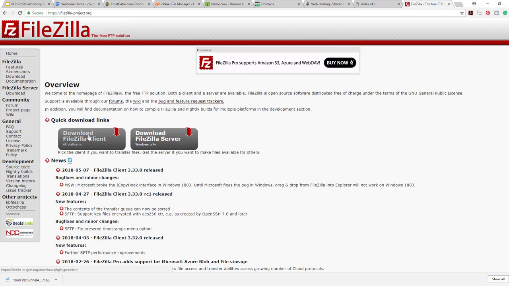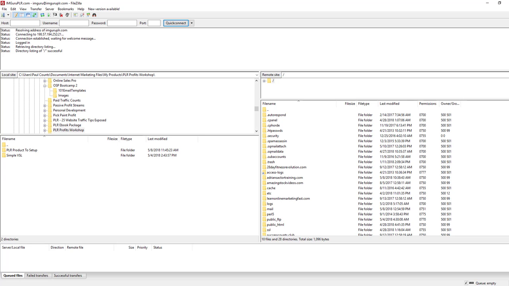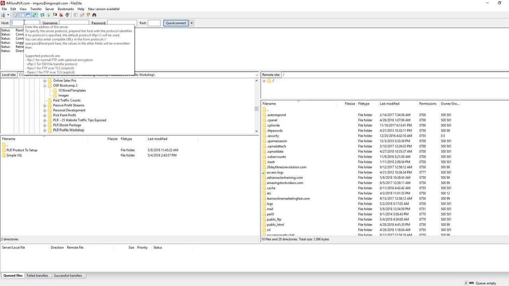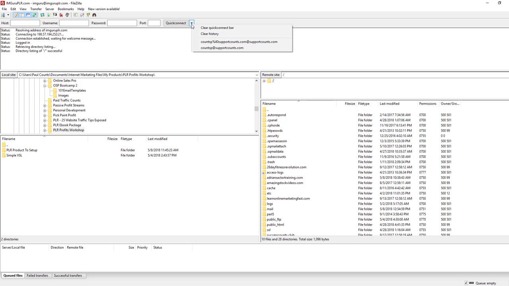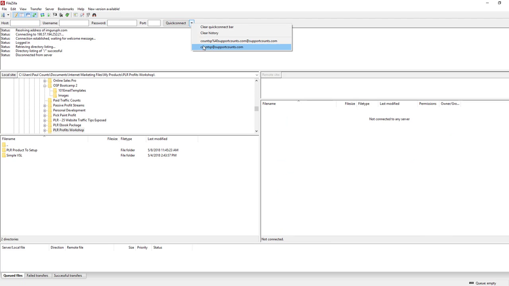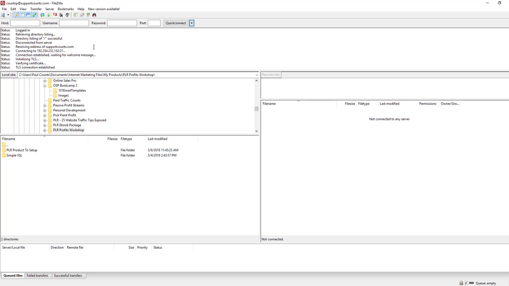You're just going to download FileZilla. Go ahead and download that to your computer. It's going to work on Windows or Mac, that's the beauty of it. When you get your web hosting login, they're going to tell you your web host, and your account details are going to go in here. So when you first set up your account, you're going to have your login details and your server details, and then it's going to help you log in to your server there.